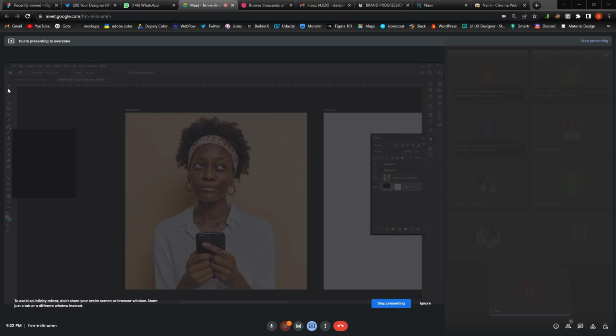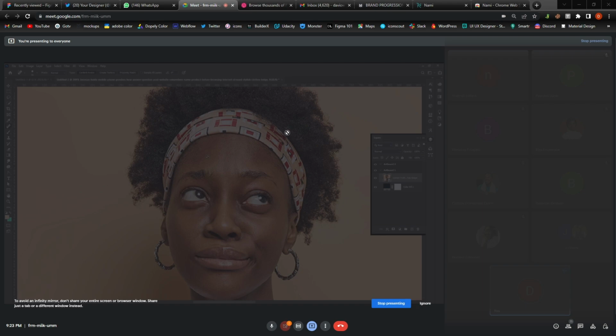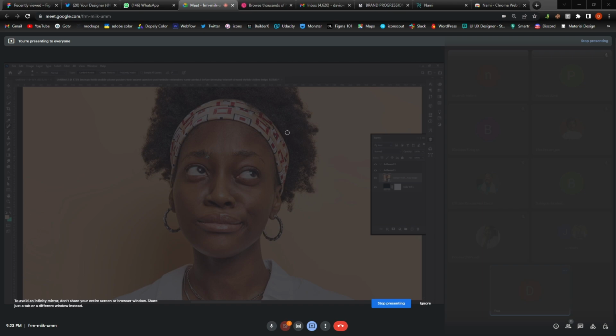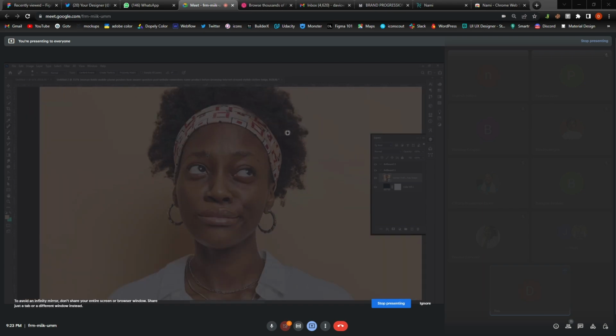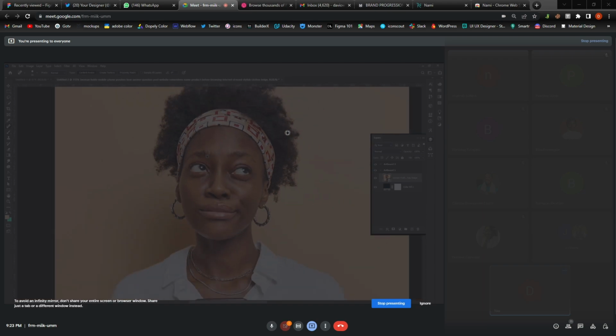The next tool on this line is the healing brush tool. So I can't go so much in this one, but this is how it works. So I think she has some spots in her face, so I'm going to use the spot healing brush, and then over on her, I'm going to hold. How it works is you have to hold down. So she doesn't have any spots on her face. So let me just show you how it works.